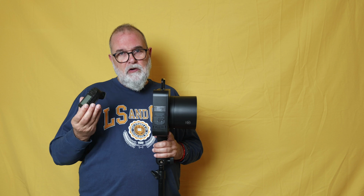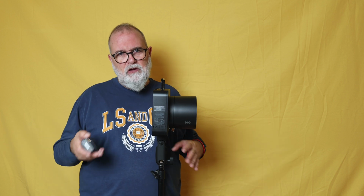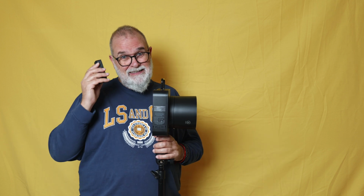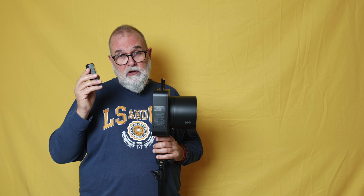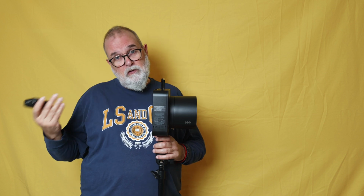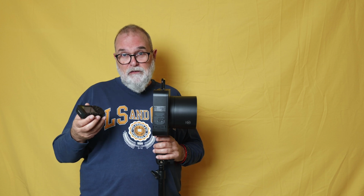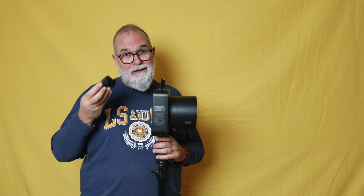Why? Because you need to have a trigger that is compatible with your camera brand. You will say, yeah, but like any brand. No, not all of them, but most of them, yes, okay? The problem is this exists only for Canon, Nikon, and Sony. I've got Fujifilm, I've got Olympus, I've got some Sony, okay? But on my Fujifilm, I cannot use it in TTL mode.